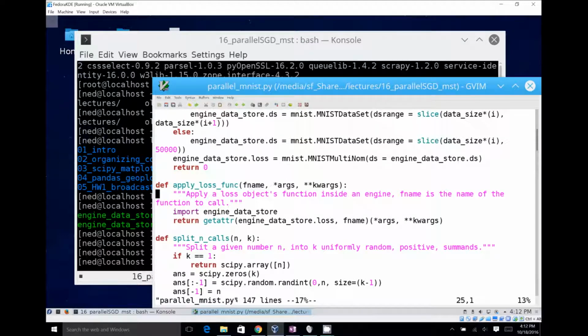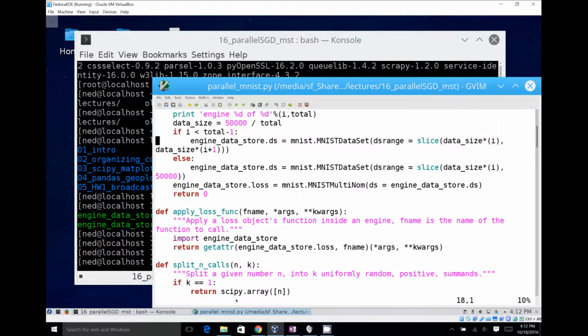But in this line, in engine data store .ds, I'm creating a little Mnist Dataset object inside of that module, right? So now when my parallelization code goes back and imports this module again, this data set object is going to be there. And this data set object now gets a DS range that has a slice that tells me which part of the data set I'm supposed to take out.